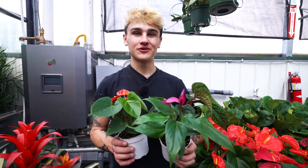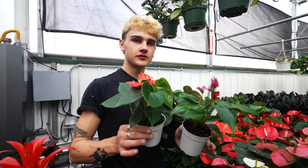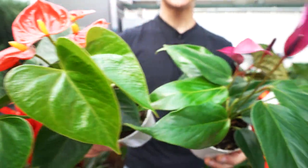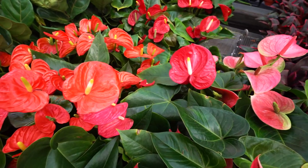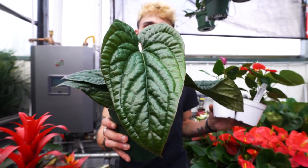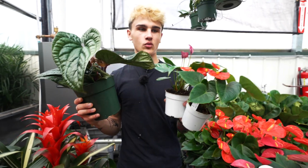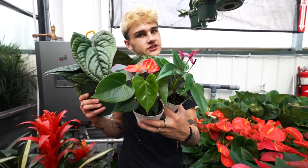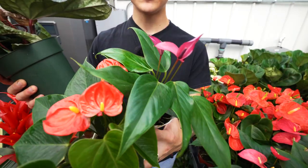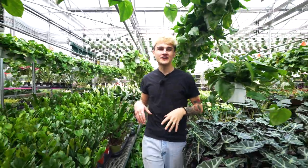The last plant I've got to share with you today is anthurium. Here I've got a couple of florist anthurium — the red variety that you find pretty readily available and a slightly less common purple anthurium. These are quite a bit easier to care for than more collector anthurium such as the radicans cross luxurians. If you're looking to get into anthurium, I recommend trying one of these more common varieties first. They've got really thick roots, so allow the soil to dry just slightly between waterings to prevent rot. They're tolerant of a little bit of lower light as well. I hope you guys found a new plant to check out — peace out!